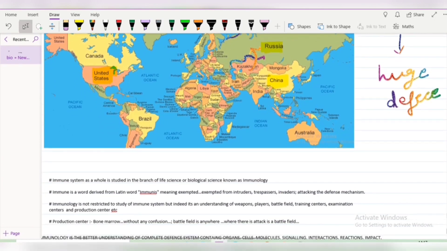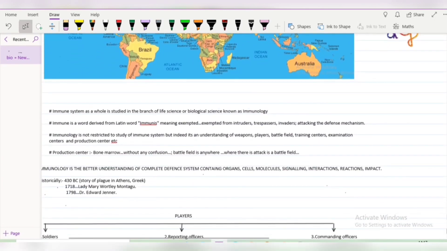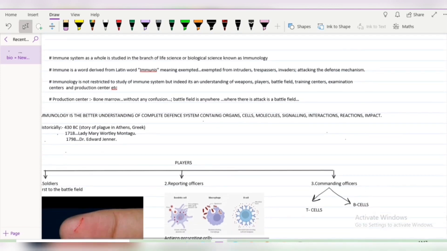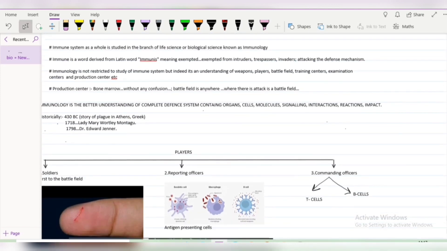I want you to fall in love with Immunology. The classical way of learning Immunology will not work now. Whenever you open any book, it's all about hematopoietic stem cells, organs, cells. Everyone knows that. That's a very classic way of teaching. Just see it in a bigger picture. Immune system is studied here as a whole.